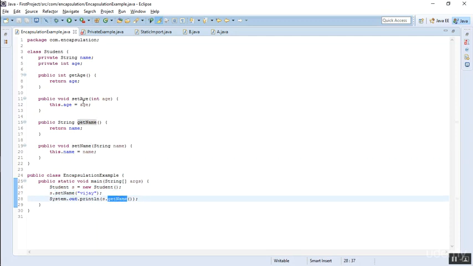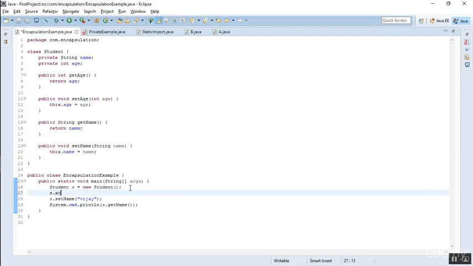So here you can see, rather than directly accessing the age or name, like student dot name is equal to whatever you want to say, ABC, I have provided a setter method and a getter method. Why? Because if I allow this, then I don't know what is going on with that variable.